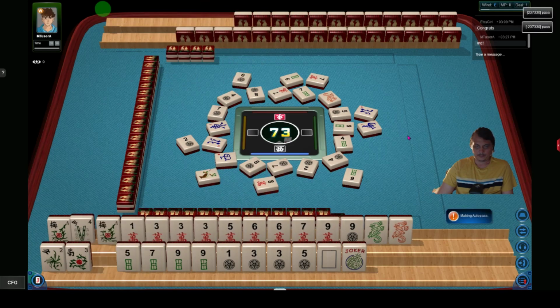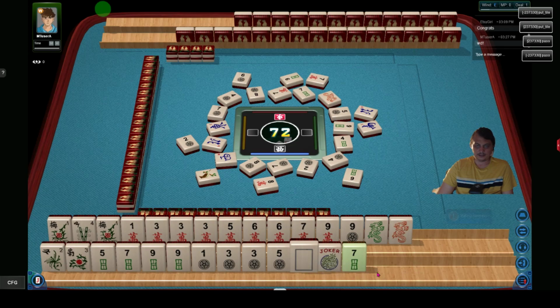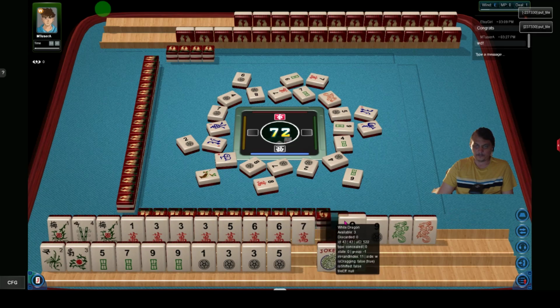6 dots. Oh, that's good. I got another 7, so that's a match for me.